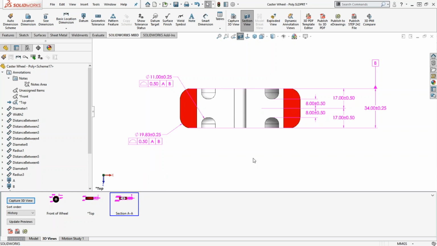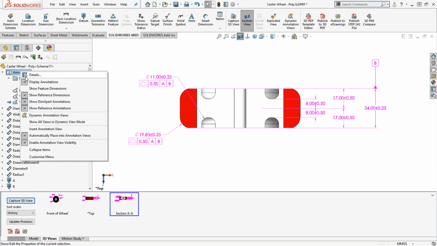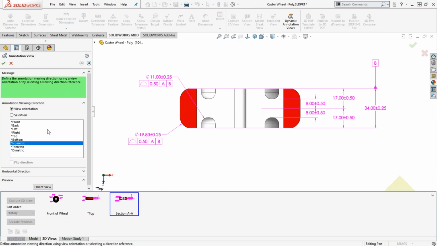So let's say, oh, you know what? I decided I really don't want these annotations here. I do just want to show these two annotations in this section view. Let's go ahead and go insert annotation view to create an annotation view that wasn't created automatically by the Auto Dimension Scheme tool. This is going to be parallel to the top view.